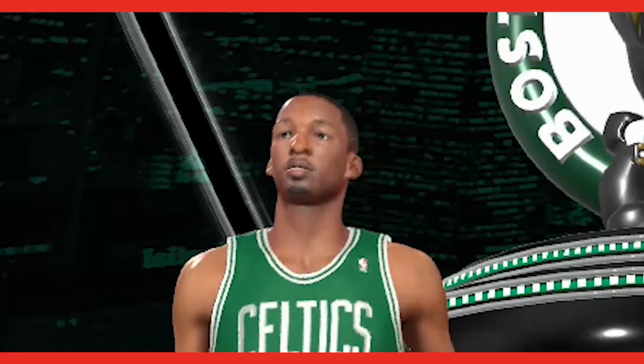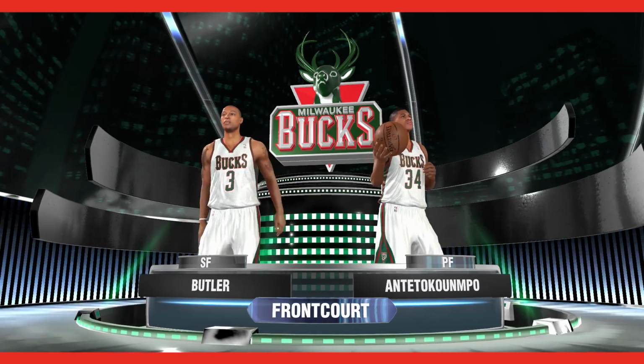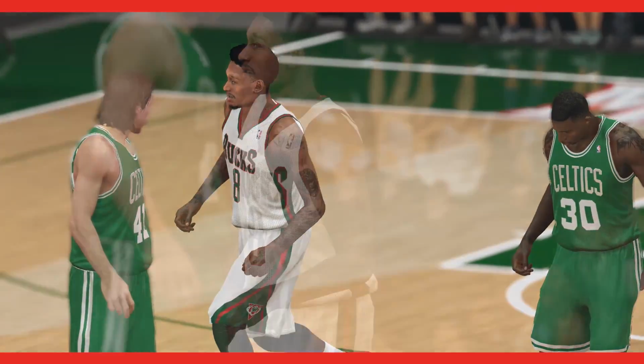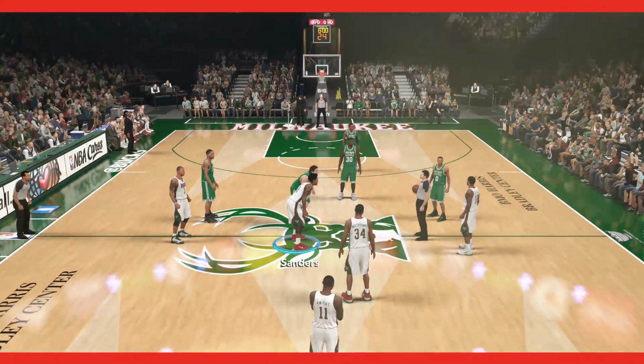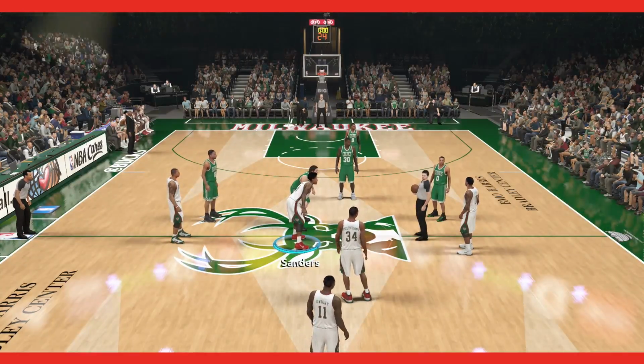Good God, look at Jeff Green. His face was barely rendered. And there's our man Giannis. Hopefully my path crosses with a 2K dev one day, because I just want to ask them what happened. What was their decision-making process when going away from these graphics?